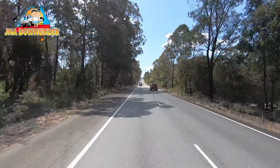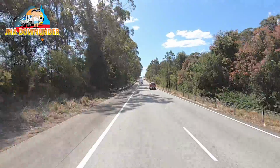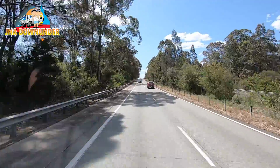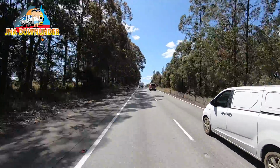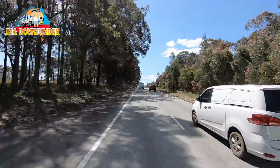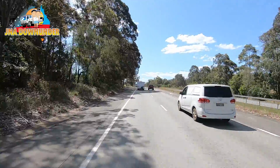Anyway, head on a little bit further, and as we get a bit closer, we're actually heading into the Crowdy Bay National Park today. We'll be able to stop and we'll have a look when we get there. We'll take some footage of us going along the dirt road, so you can see how comfortable it is on the dirt road, and just how well the truck handles there as well.